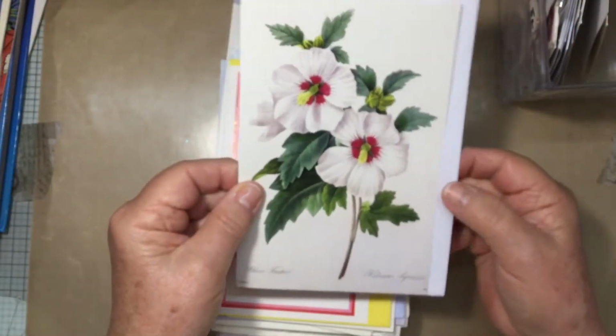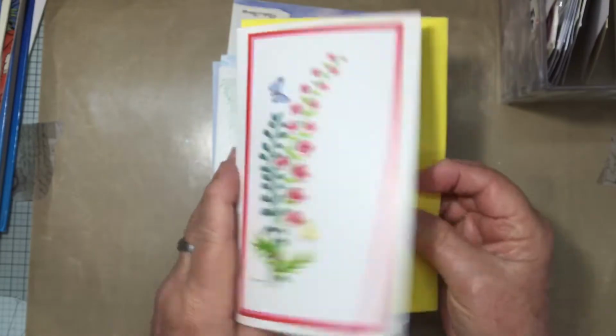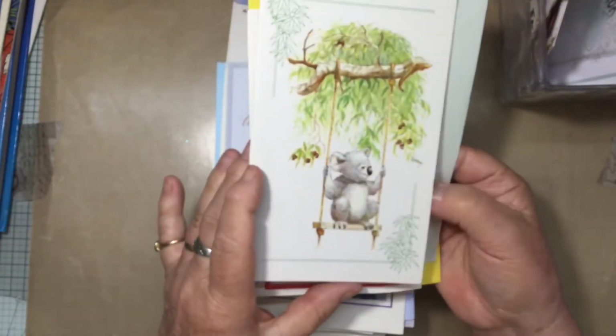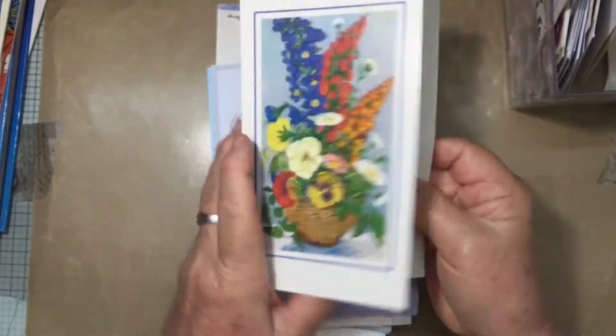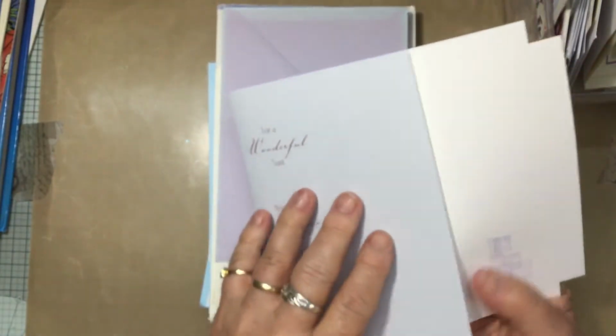Then there was a little card with a hibiscus, and that's a blank card, so that'll be quite nice to pop in. And these look as though they've been handwritten. Painted by Mouth, I love those little ones, and that's a bit cute. And that was another one painted by Mouth. They've got different envelopes, so I'll probably go through and I've got a whole load of envelopes here as well. There's another little one, same, painted by Mouth. Another little one here, and I thought that could be cut off as a journaling space.